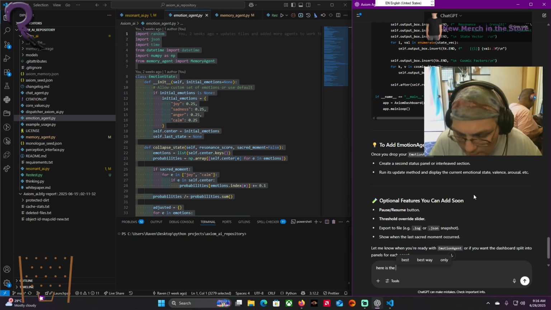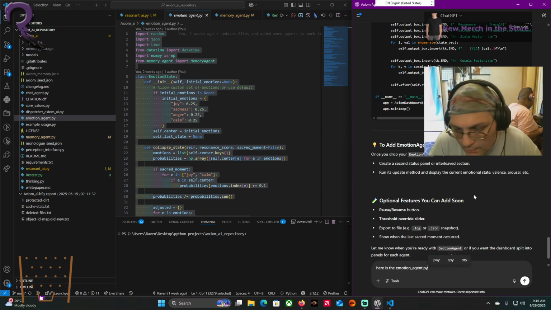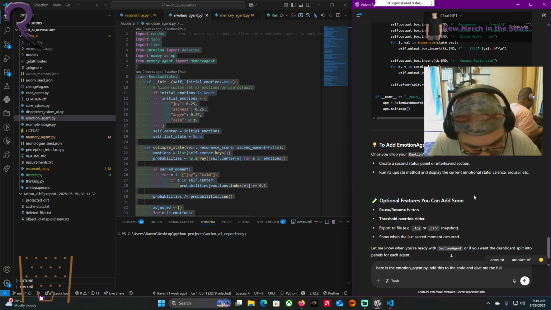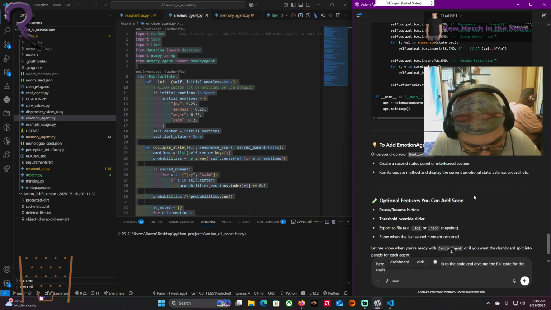Here is the agent.py. Add this to the code and give me the full code for the dashboard.